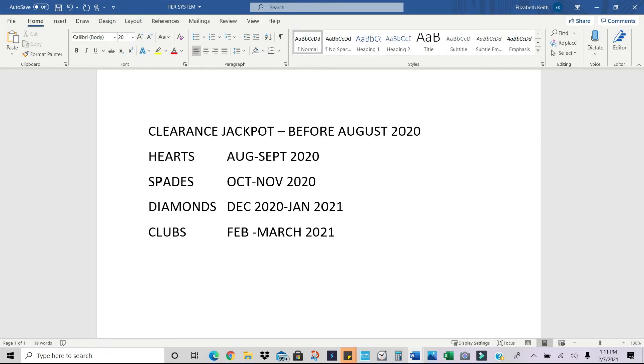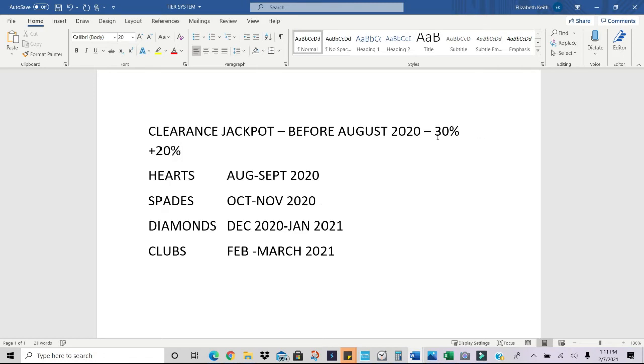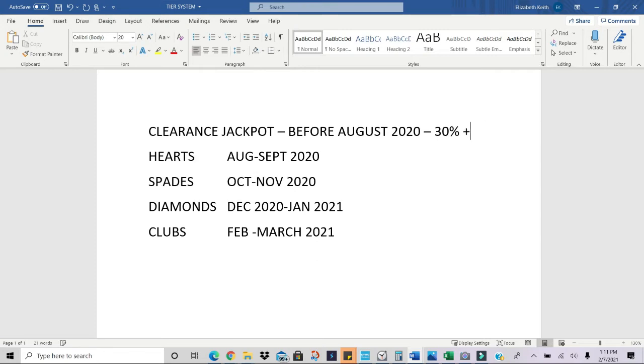Now, my clearance jackpot, anything that's in my clearance jackpot right now, anytime it's on sale, which is 3 times a week, I list it at 30% off. And then for offers to watchers, I offer them an additional 20% off for a total of 50% off. And if an offer comes in and it was listed before August 2020, I like to try to keep at 50%. Sometimes we negotiate, we kind of make a deal there, but again, that's just a really good starting point.